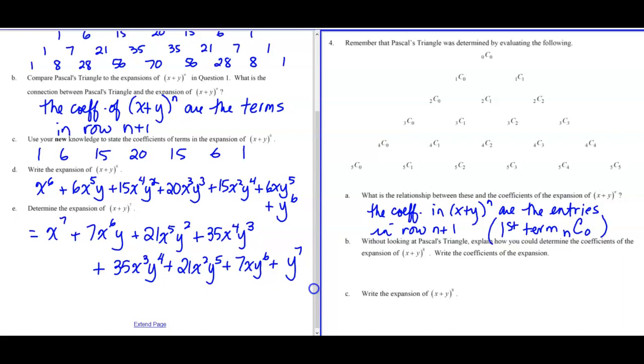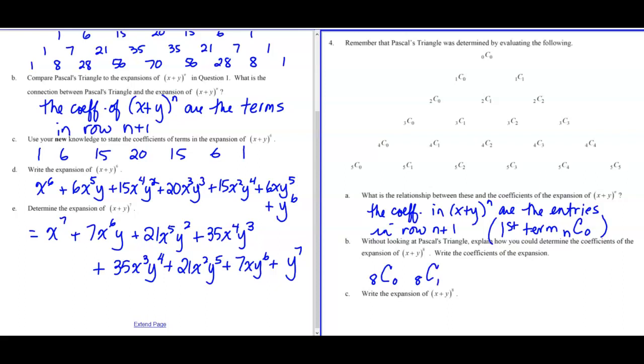Okay, so without looking at Pascal's triangle then, here we have (x + y)^8. So our first term, or just the coefficients I guess we need. That exponent will be your n value in your combination notation. And here's how you check. You put 8C0, that's just going to be 1. That's not really a way of checking. But if we then do 8C1, the value of 8C1 is 8.